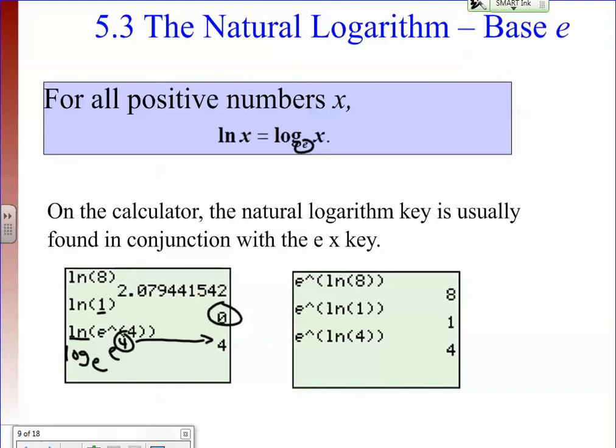If we take the answer here of log e to the 8th, an exponential function raised to a log with the same base is going to equal the answer there. So the same properties apply that we had previously. It doesn't matter what base we use. In this case, we're using base e, and it looks like ln. So you remember that ln is base e on the logarithm.